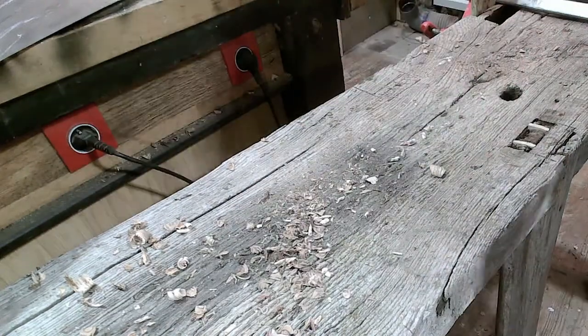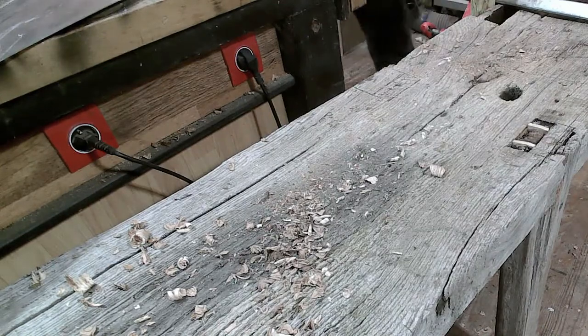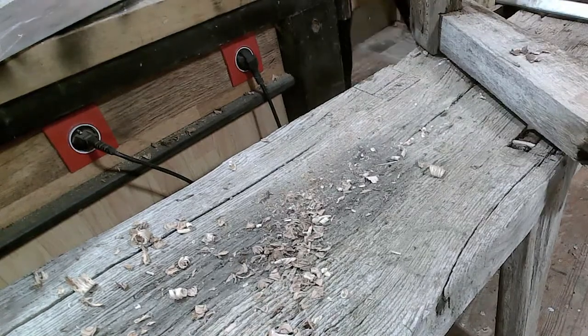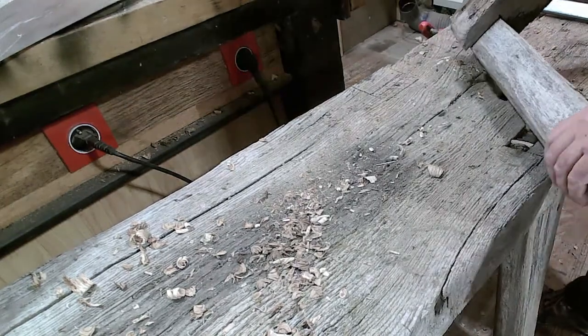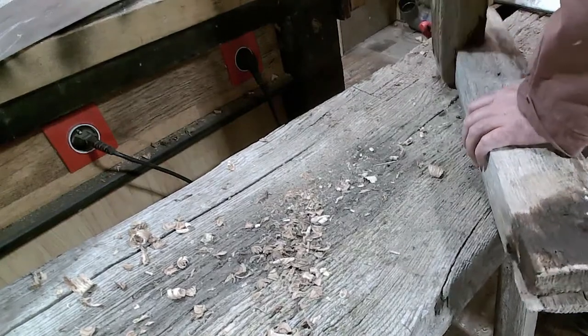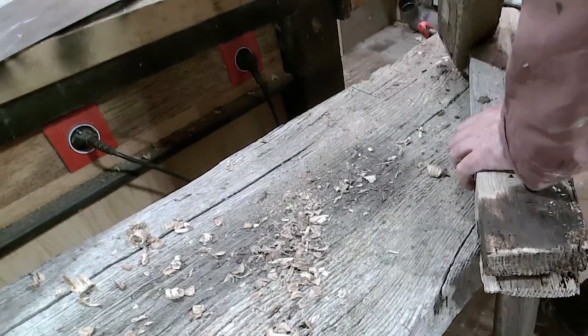Alright, next leg to do. Well, I need to remove the... Do I need to remove that? No, we'll remove the other leg from that brace. Well, it's loose anyway, and might be an opportunity to fix it a bit better than that. Instead of old nails, probably use big old pegs.